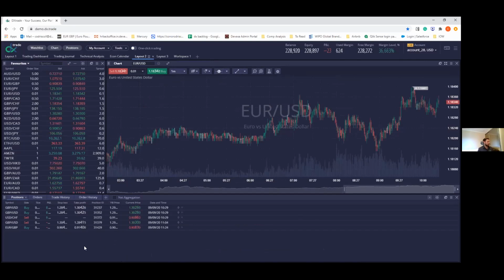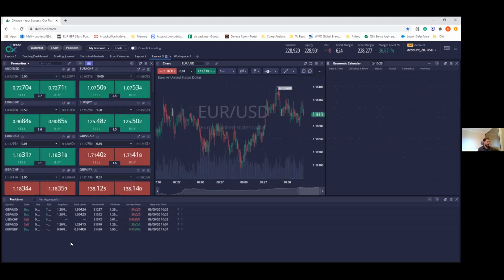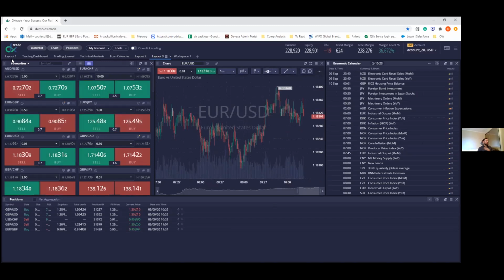These are just visuals to explain what you can create as brokers. This is more to look at how a layout looks in the MT4 side of things, with your watch list on the left, your positions at the bottom, and your chart. And then you've got layout 3, which I created this morning, which is my watch list in a different view, my chart, my economic calendar, and my positions. So the layouts that exist here, if you look at the top right hand corner, we have top public layouts and we have my layouts. What can be created here for a broker is the flexibility to create public layouts, which is for everybody, and the user can then create private layouts. Or as a broker, you can have fixed or flexible layouts.